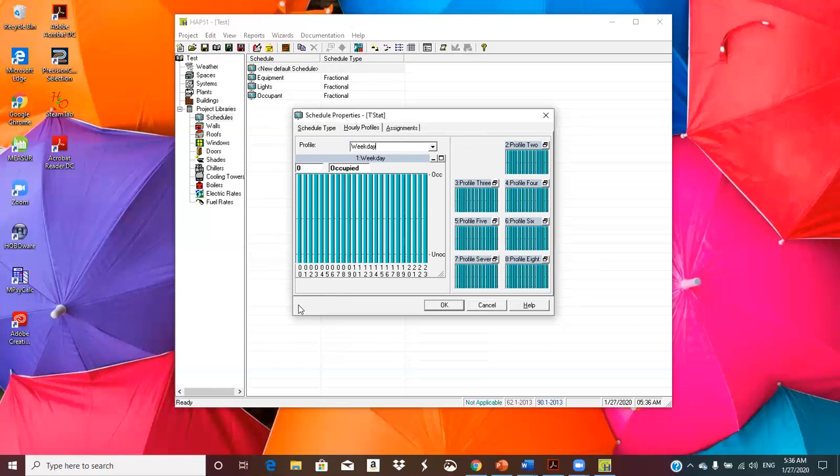Okay, so this one, you're telling it whether the building is occupied as far as thermostat settings go, or unoccupied. And so we'll say this is 0 through 5, and I'm going to say we're on. Well, no, I'm going to leave it occupied the whole time. Yeah, that's fine. So what occupied means is that we get different thermostat settings for occupied and unoccupied. And so right now, this is something I can run as a project to go from keeping the building up to temperature 24 hours a day to going to, say, an automatic night setback with setback thermostats. So I'm just going to go ahead and say that's fine.